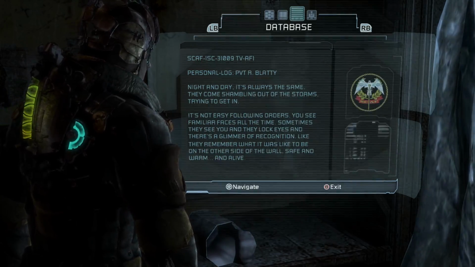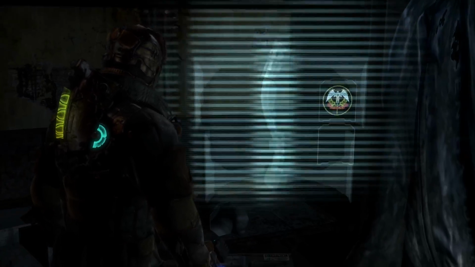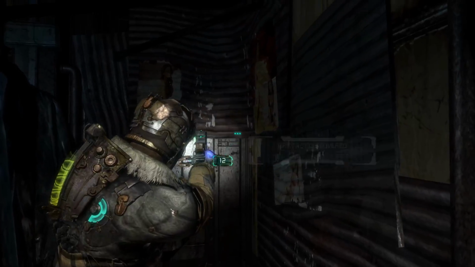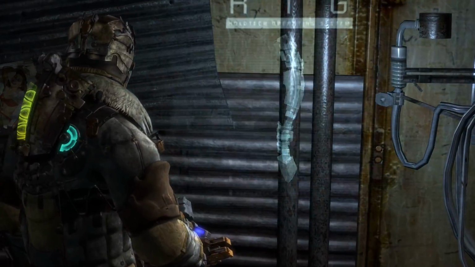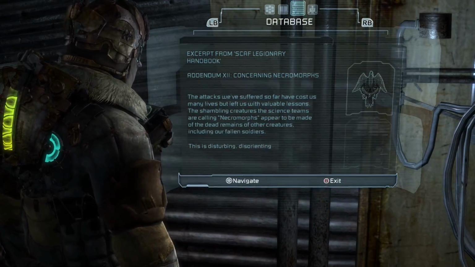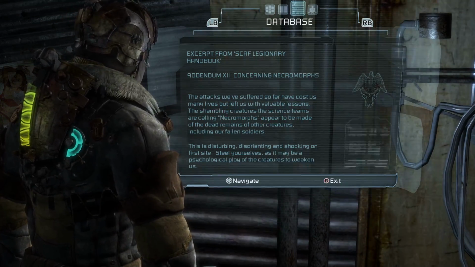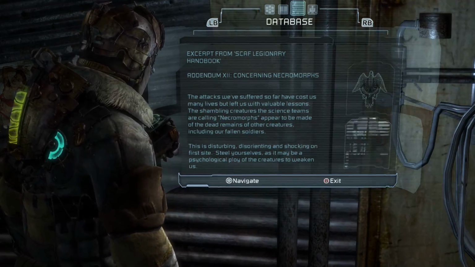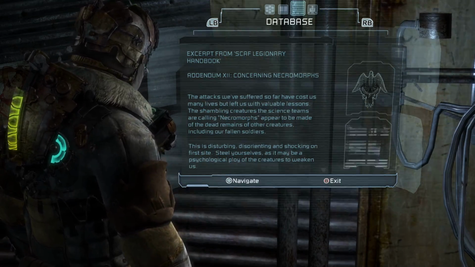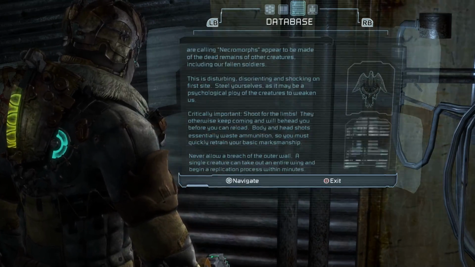I still don't get the story. Of course, I'm not reading any of these text logs. Pause now if you want to read them. But a story of military people who have long since been dead doesn't really give you any information. Kind of funny that they'd be called Necromorphs, because the timeline seems to not really line up with that. You would think that the phrase Necromorph was made up on the Ishimura. Pause now if you want to read the rest of that.